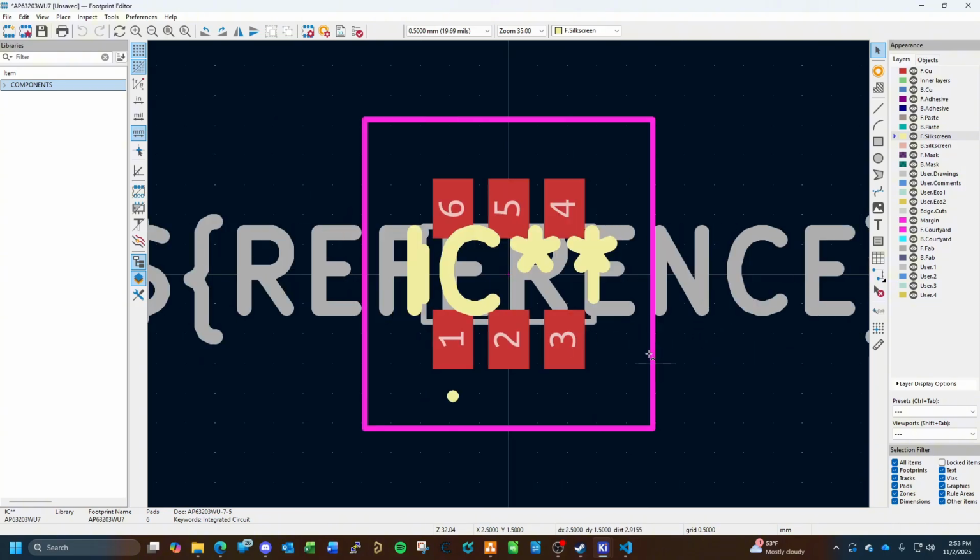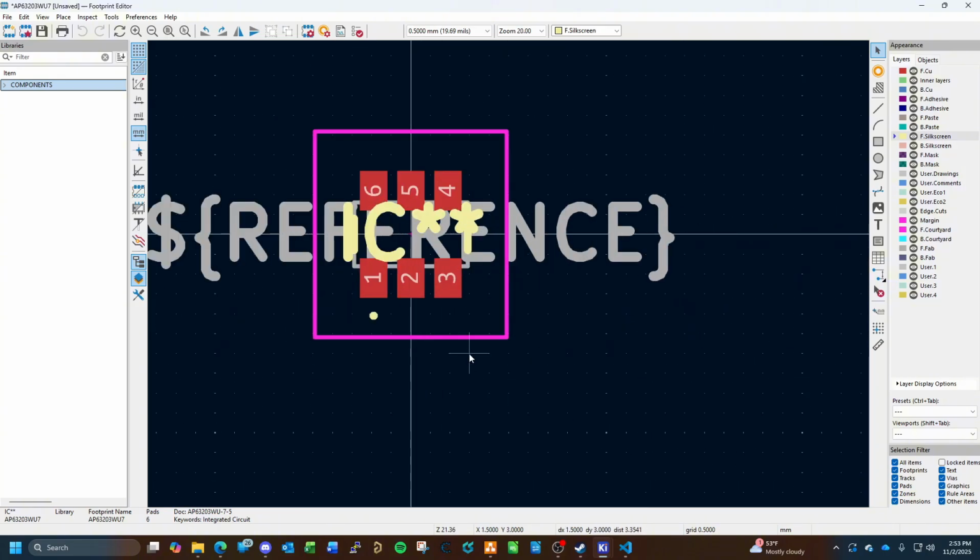Beautiful. All right. So another thing we're going to look at is the layers here. Okay. Front courtyard, back courtyard, silkscreen. All right.